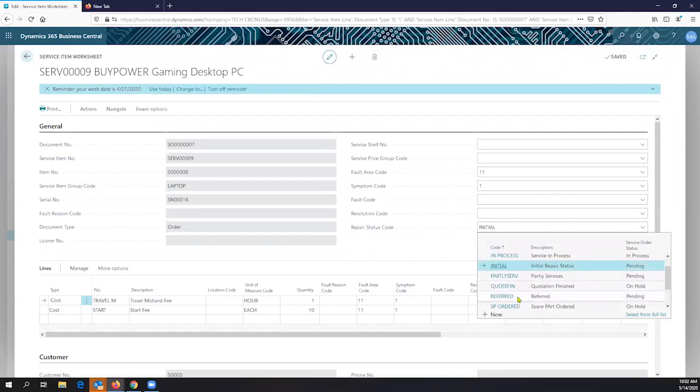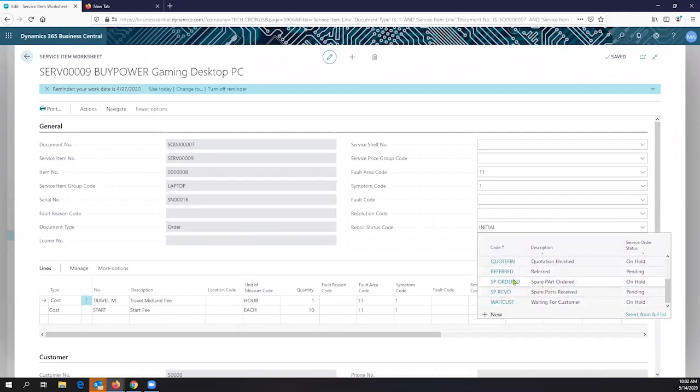I have thought about, for instance, the spare parts order. Okay, I have attended my customer, but I cannot finish. I'm waiting for spare parts. This could be the case as well. Or maybe my customer is having issues, like the customer is not available, so I need to first have a negotiation or a review in front of him, maybe, I don't know. So we have different types of statuses.